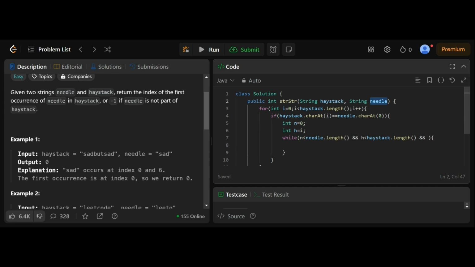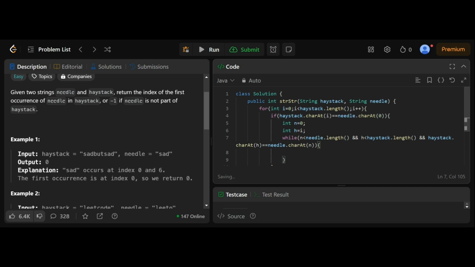We have one more condition, which is to check whether the entire element present in this substring needle is mapped with the string haystack. For that, we should write a condition something like this: haystack.charAt(h) should be equal to needle.charAt(n).